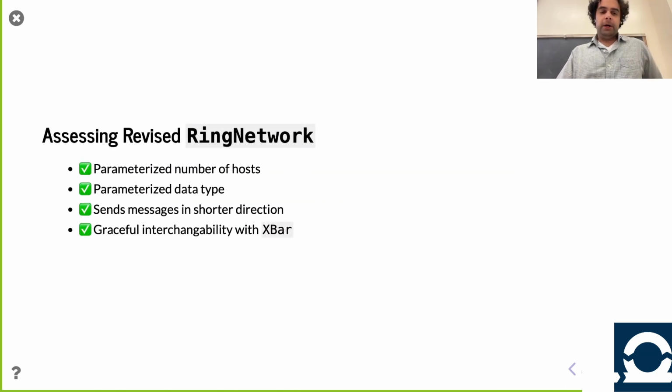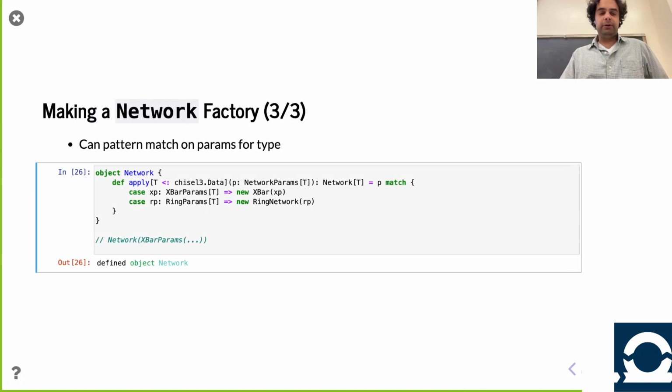Cool. Now, what have we done? Well, we've parameterized everything, but it's also much more gracefully interchangeable with a crossbar. You can imagine someone in their code can just say, I want a network, and they can say, I want a crossbar or a ring. And it's the parameter type passed in that actually makes that choice. And internally, of course, it does all the right things. And so you can see there's a lot of ability to build up this whole world of generators using abstractions. Cool. Questions so far?